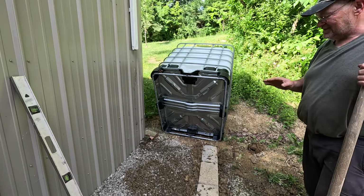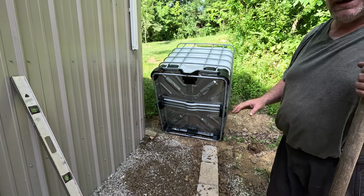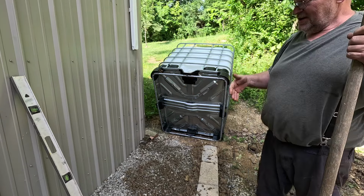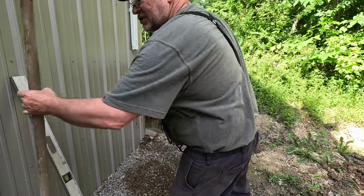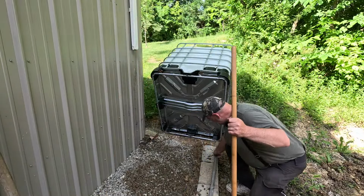Try to keep our tote as level as we possibly can to maximize the amount of water that we can get inside of it. If it's not level, then you're probably not going to get as much in that tank as you can if it was level. So make sure you check it a couple times, make sure everything is level.